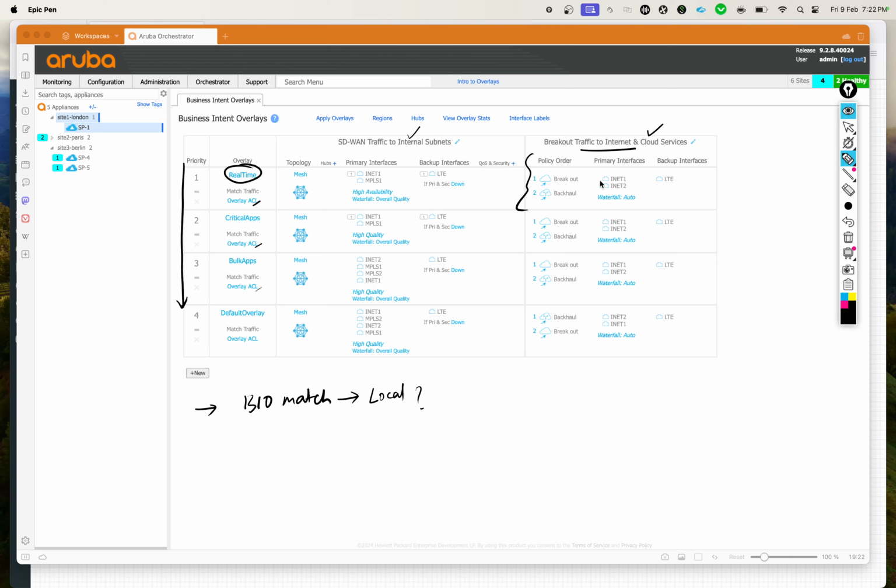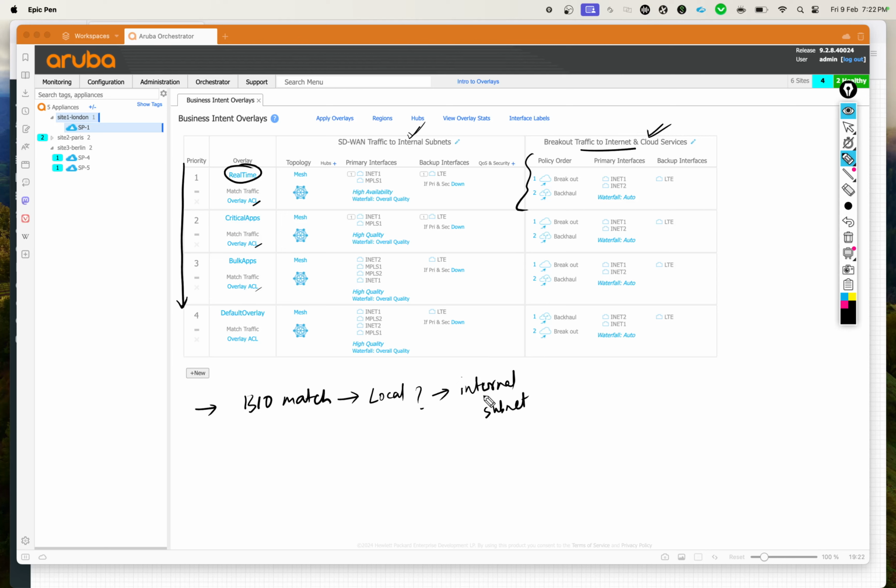Third, if the breakout is configured, you need to differentiate whether to use these settings or those settings. For that I use the internal subnets I just showed you. All I have to do is look at the destination IP address and see if it matches an internal subnet.